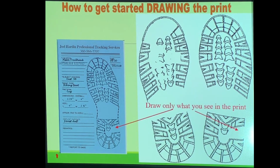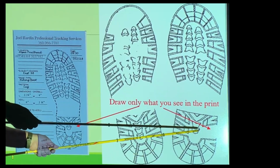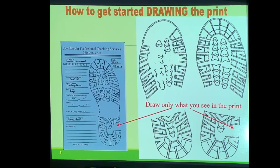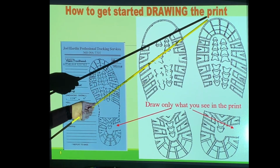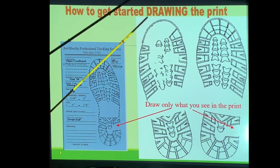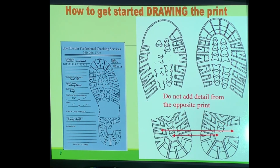There are some rules, one of which is you draw only what you see on that particular print. If you don't see it here, don't assume that because it's on this shoe, it's over here. Sometimes it isn't. An example would be up here. This person might have some sort of mobility problem or handicap that makes them slide on this particular toe or limp on this particular toe. So whereas they might have lugs here on this foot, they won't have it on this one because it's been worn down over time. So you don't add detail from the opposite print.